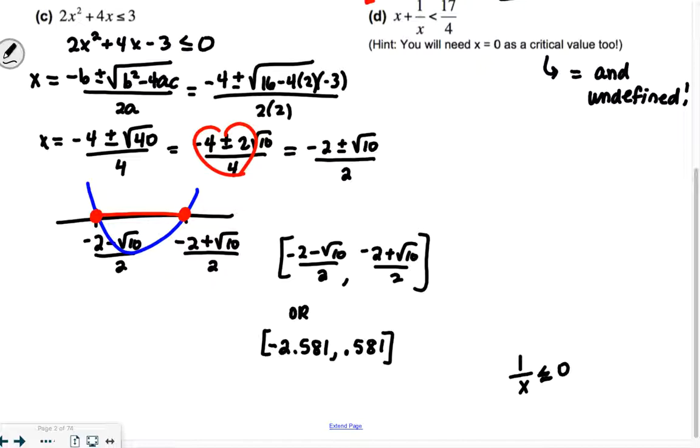Does that make sense? If there's an important, something changes there. We need it on our number line because everything to the left of it makes the number negative, and everything to the right of it makes the number positive. So we have to include that on our number line. So critical values come from not only where it makes the equation equal, but also where the equation is undefined. Okay, so we have to include those as well. So, a little tricky. Are we ready for this?